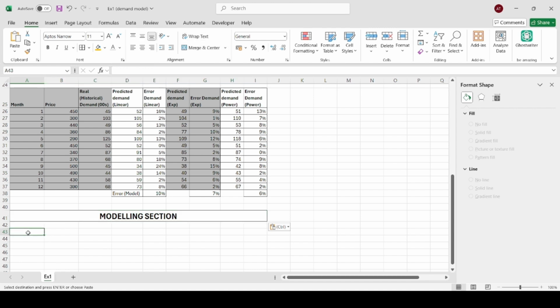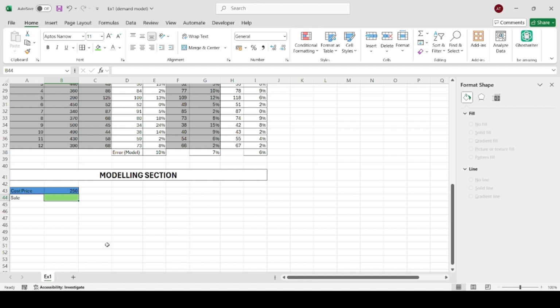And in this scenario, the cost price is 250. So this is something that is given, right? So let me maybe highlight it with blue. So we are given the cost price and we are interested in the sale price. So we are interested to know. So I'm going to make it green. So I want to know what should be the sale price to give me the maximum profit.